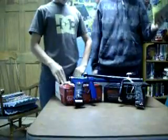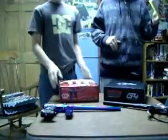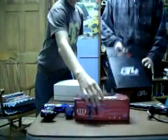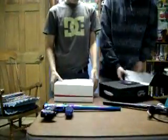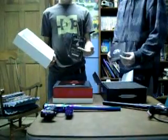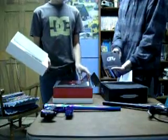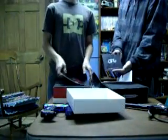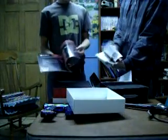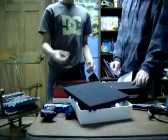The packaging is here. Let's put these down. The packaging is pretty much exactly the same except the sleeve. You got the top right here. That's for the limited edition. Then you got the mini, the manuals. It's a tie pretty much between them because they're both color manuals. They're both convenient. It's a little smaller, but it's a little more convenient.